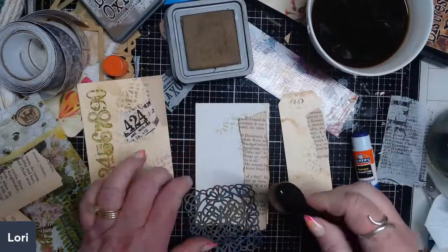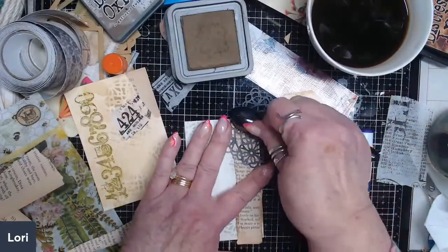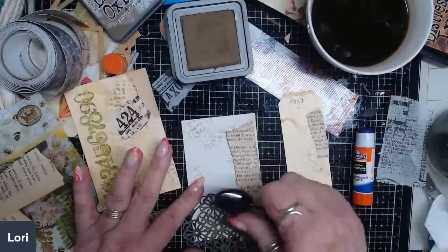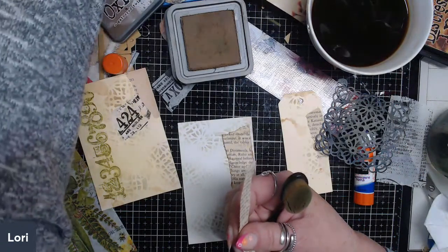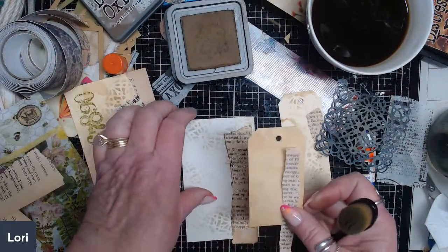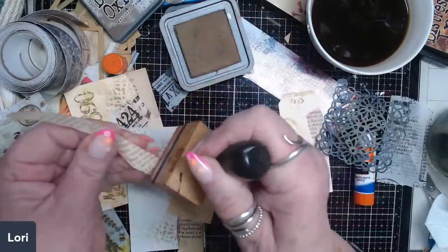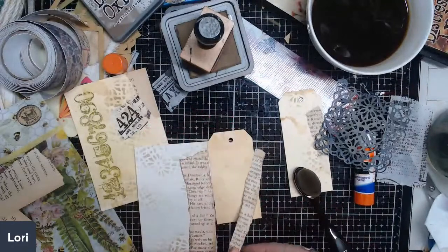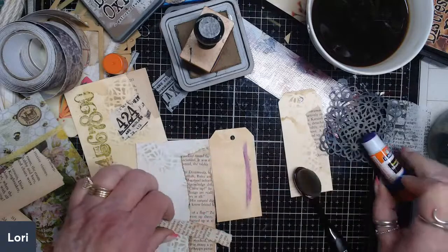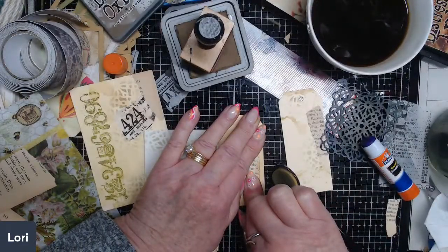And I think I saw Brenda say, or somebody said, it might have been Brenda, I'm not sure, once you make the journals, got nowhere to store them. Well, I'm hoping to sell some of my stuff. I'm a maker from way back. Did a lot of craft shows and venues. And I like to make it because I like the process. I just like the whole making thing. I get enjoyment out of making it. But I don't need to keep everything I make. And I got to tell you, my family's over it. You know, they don't want any more. They don't want it. Just being honest. So if somebody else can enjoy it, see, that's my thing. I like all that. I don't want to miss chat. There is still a little snow, says Pam, but most of it is melted. That's good. Melting's always better than shoveling.